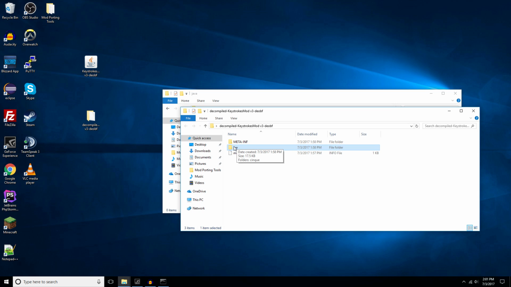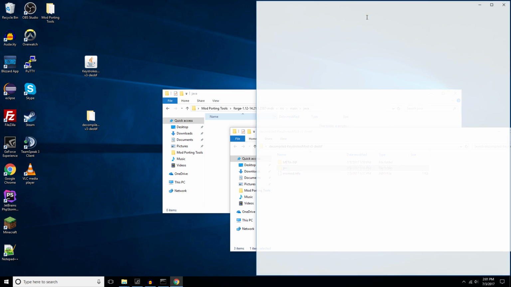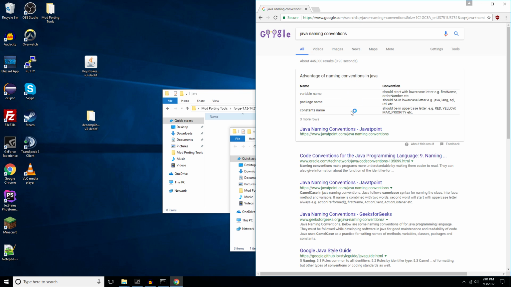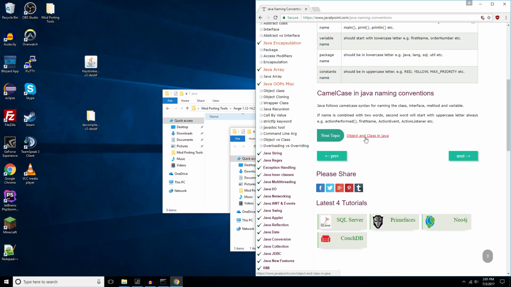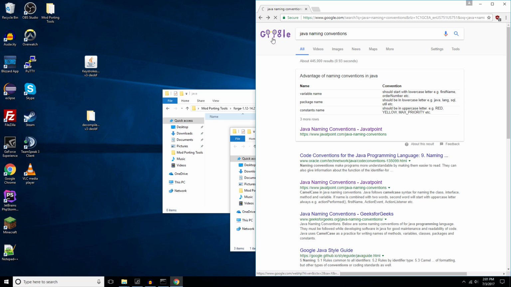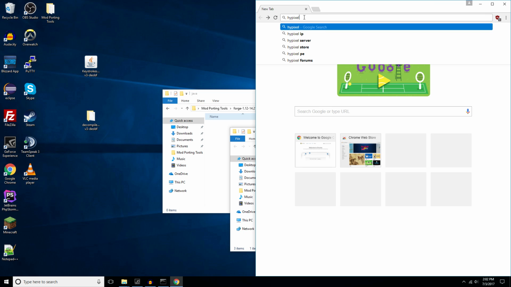I don't really know how to describe this if you're not a coder or not experienced with Java, but it's about Java naming conventions. Basically, if you have a website, like let's say hypixel.net, and Hypixel was making a mod and wanted to follow proper conventions, they would make the root of their mod called net.hypixel and then continue with the other stuff.